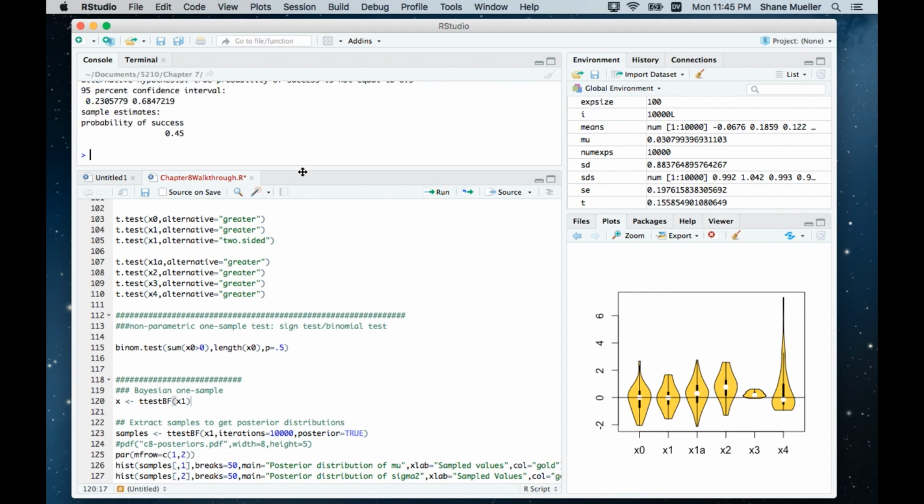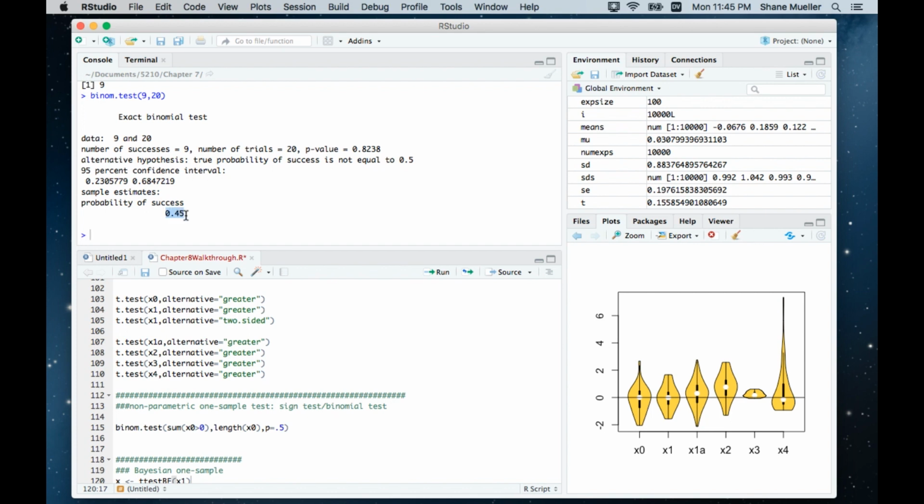Well, here is the probability of success, 9 out of 20, is 0.45. And it says that p-value is 0.82. This is not very strong evidence that it's any different than 20. I can also specify the p-value, so I could choose fair or not fair. In this case, the sign test will do p equal to 0.5. Here's for x0, which really had no difference, and now the p-value is equal to 1 because I think there was 15 out of 30 cases, so it's exactly in the middle.